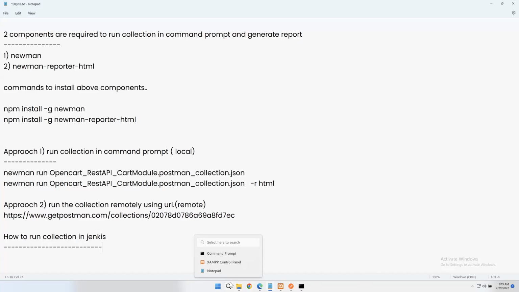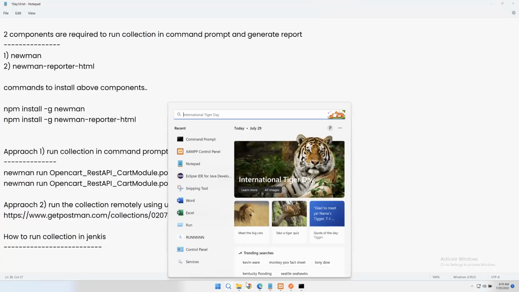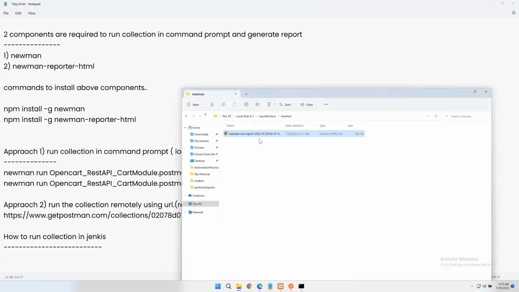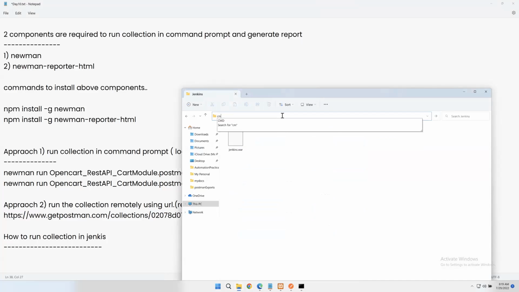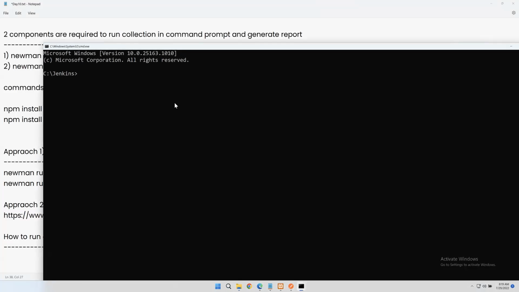For that, what you can do is, I'll run my Jenkins through my war file. In the C drive, I have Jenkins somewhere. Yeah, here it is. Let me open the command prompt. I'm just starting my Jenkins through the war file. I have not installed the complete Jenkins software. So whenever I need Jenkins, I will just run the jar file. It will start Jenkins, and whenever I want to stop Jenkins, I can stop by closing the screen.